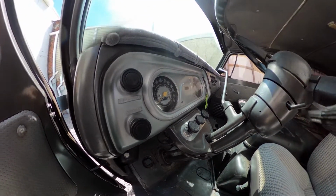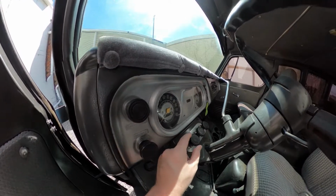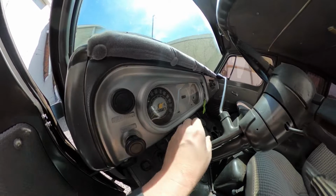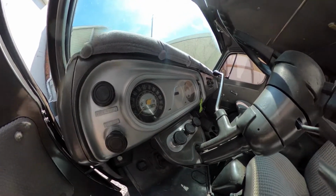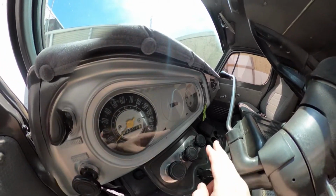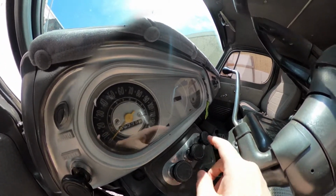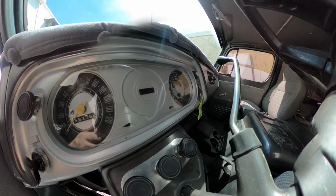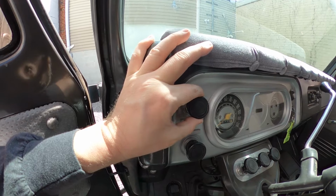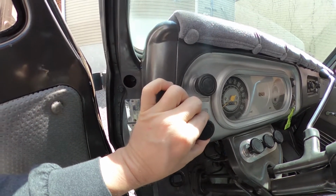You got 3 levers up here on the column. This is defroster. It says pull, air pull. Now I don't think that is like air conditioning. I think that is just probably a vent you're opening. And then the heat is this last one. It just says off, fan, and high. I don't know if you can make that out. Up here, this is the wipers and washers, and here's the lights.